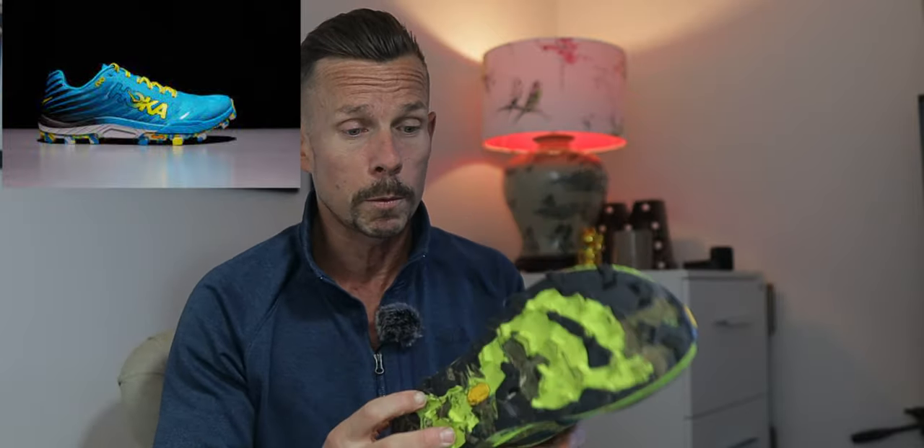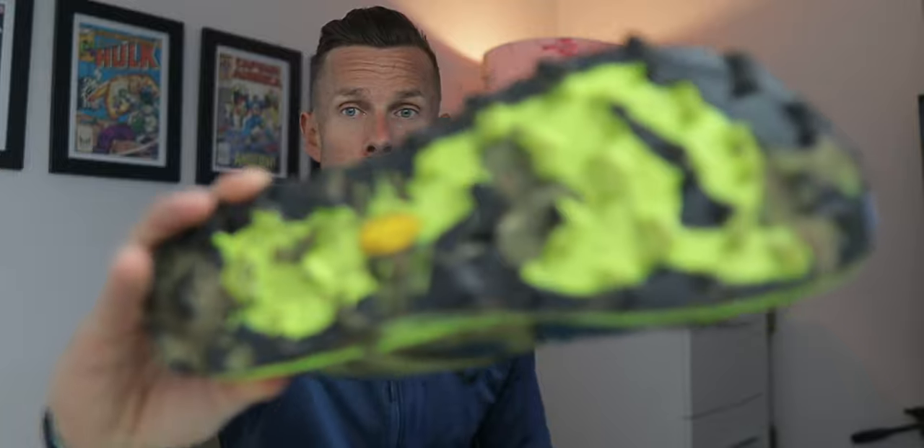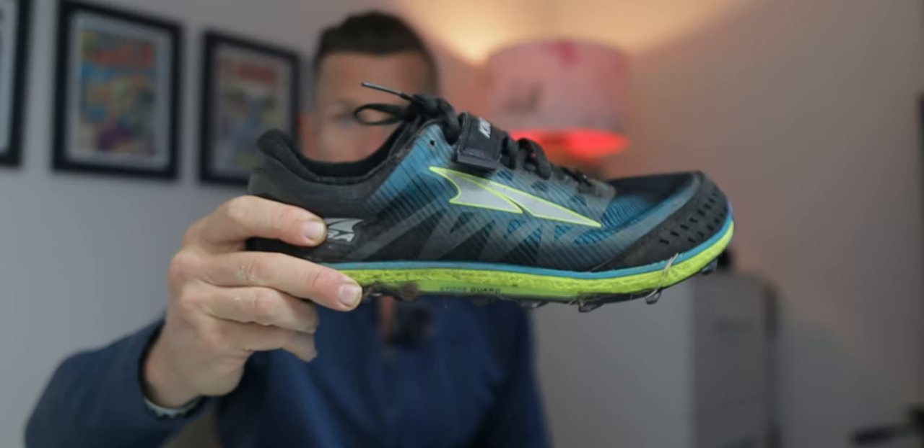For some reason they've stopped making it. Maybe they have something else up their sleeve. I've searched the whole internet for any other Altra shoe coming to replace the King MT2 and right now there's nothing. The only shoe with very similar traction is the Evo's Jaws, which has amazing grippy traction, but it's very tapered. There are more minimal shoes out there too, but this is just a lightweight, fun, easy shoe that ticks a lot of boxes.